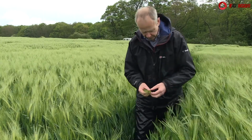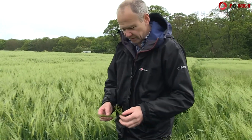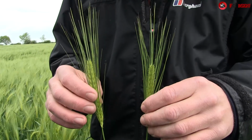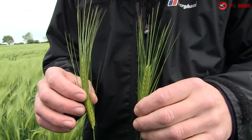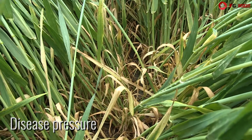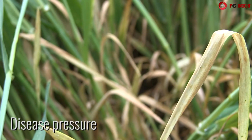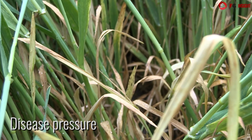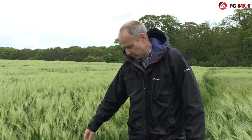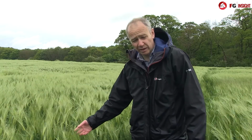The other big thing with the effect of PGR treatments, can you see there the difference in ear size? So this one here has had PGR and fungicide program, this one hasn't. Disease-wise on winter barley, mildew has been a problem throughout the season. We started with high levels of mildew. Cold weather checked it to a certain extent. Rhynchosporium has also been a problem for us in the north. So the main consideration at this time, we've got the awns. This crop actually has awns fully out and the ear out now as well.